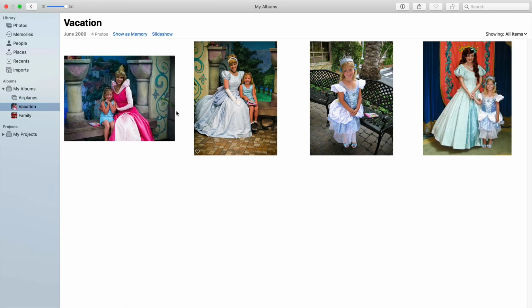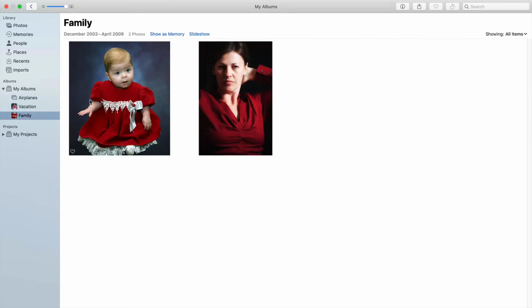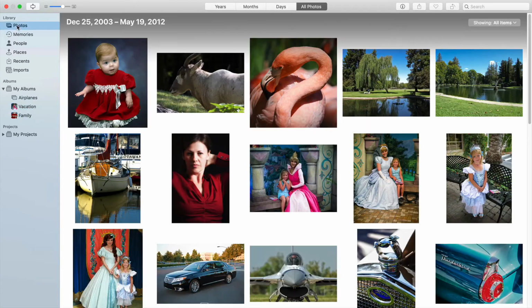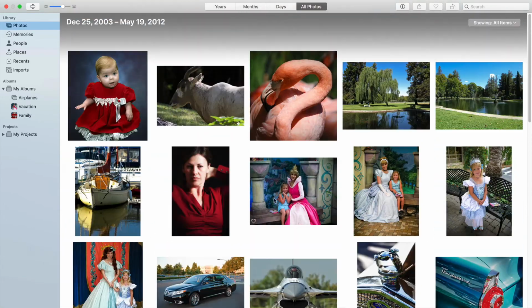And if we go in here, we can see there's the ones assigned to the vacation. Here's the ones that are assigned for family. And I can keep on going. You'll notice the pictures are not physically being moved around, so you don't have to worry about that. An album is a representation. Apple does all the technical stuff, so it knows to leave your photos alone. You worked very hard to take these photos, so it knows not to mess with them. It doesn't move them on the hard drive when you make albums.